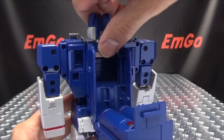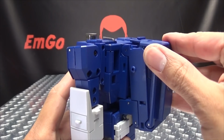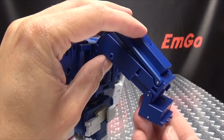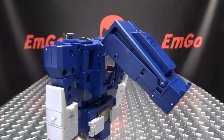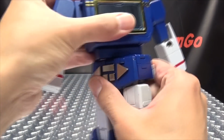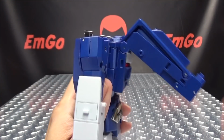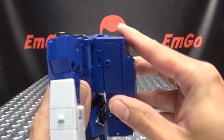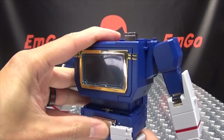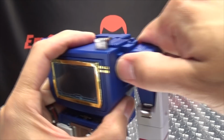And we can take Soundwave's head and just bring that down like so. We can close that up. Don't close it up all the way because there's still some more stuff we have to do here. Bring that out so you can swing this section out. There you go. And again, just leave that like that for now, because now we can take the waist and rotate it 180. And once we've done that, now we can just bring all this down and close all that up like so.